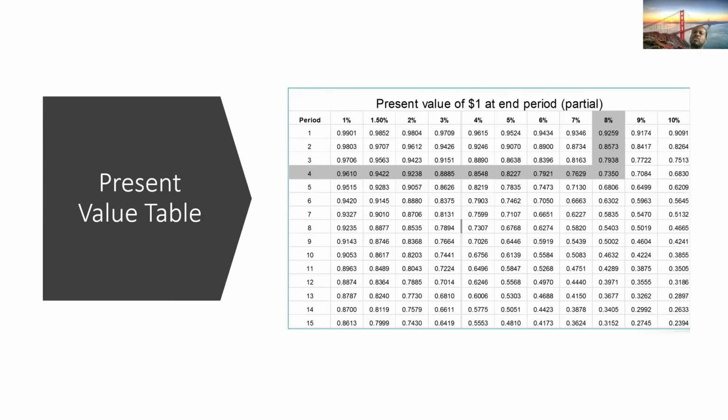Now we can actually use a formula as well to demonstrate this. So let's say we had the 3%. So 3% and 3 years is 0.9151. So again, we can do a new share screen.